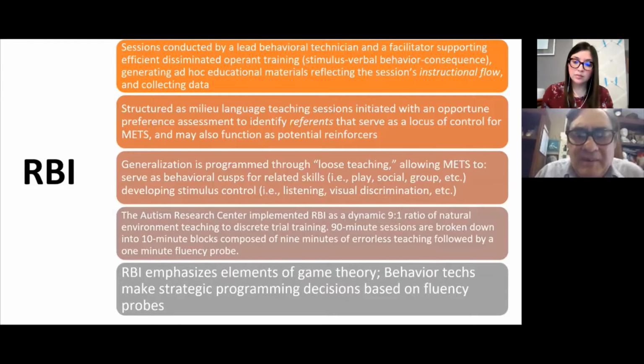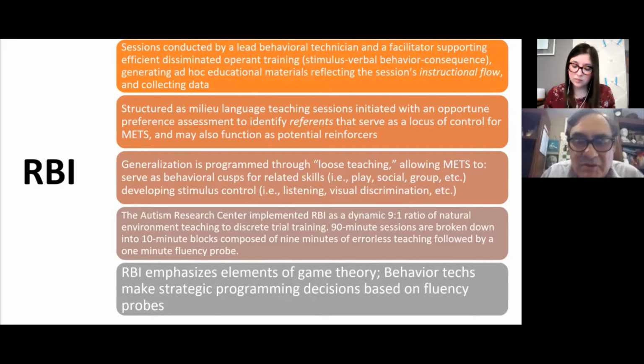And so this is RBI. And these sessions were conducted at the Autism Research Center. We had a VB lab in the basement of UTSA's downtown campus, and the technicians were students. They were generally graduate students that were sitting for the BCBA exam, some undergrads. And so essentially we'd bring in 8 students a semester, and we would have 2 students working with the learners with autism. You would have 2 sessions in the afternoon. There were 90-minute sessions, and we had a facilitator with the primary behavior technician.